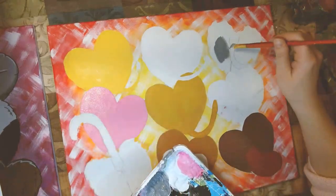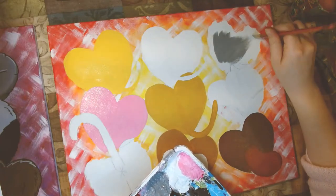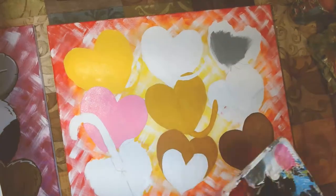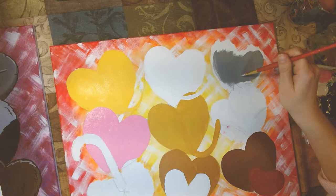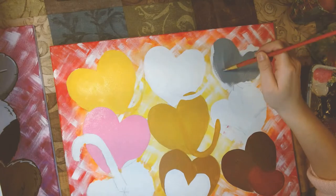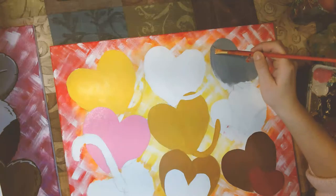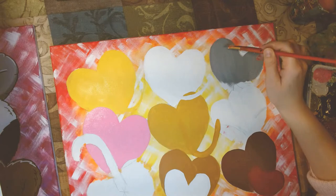A little test. Yeah, it's a little darker than my original, but I think it's a cute shade for an elephant. Again, nice and thin. We want this to dry. And don't worry about wrinkly edges, rough edges.